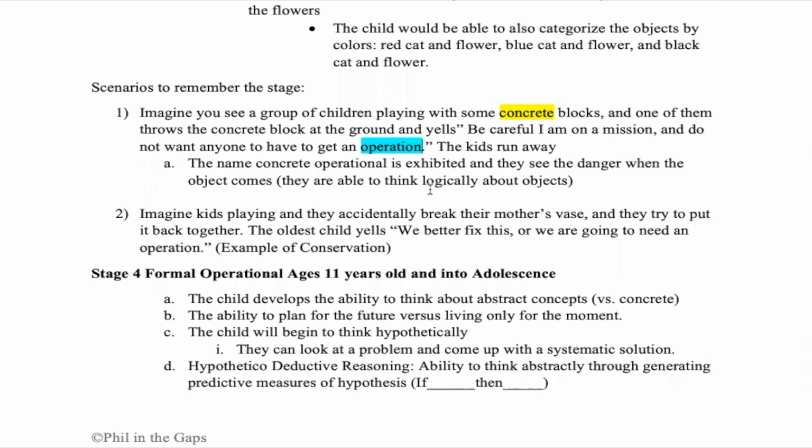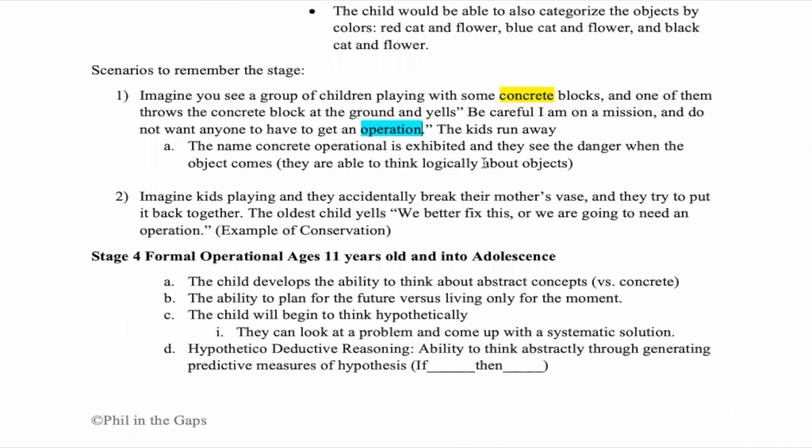The last stage of Piaget is formal operational. So key emphasis on formal. Why? Because if you think of something that is formal, it is put together and it is kind of bougie, if you will. So formal operational, you're able to form a plan and it is all the way complete. Operational, you're able to operate with other individuals with formal plans that you are able to come up with. The age range here is 11 years old into adolescence, aka till death.